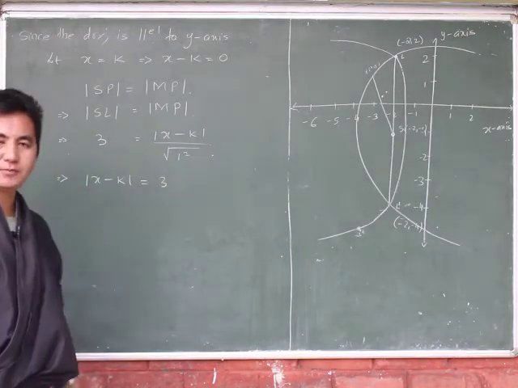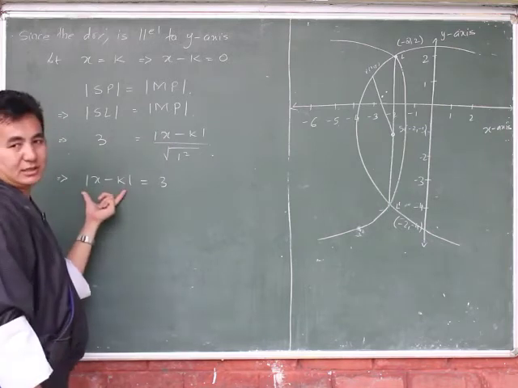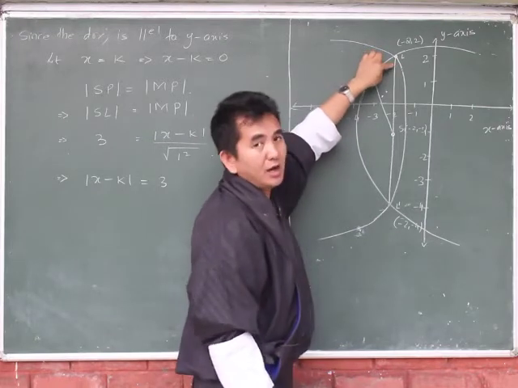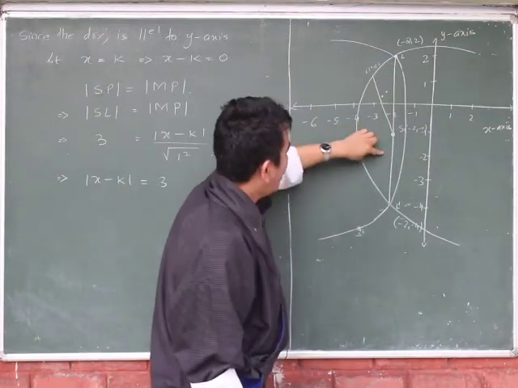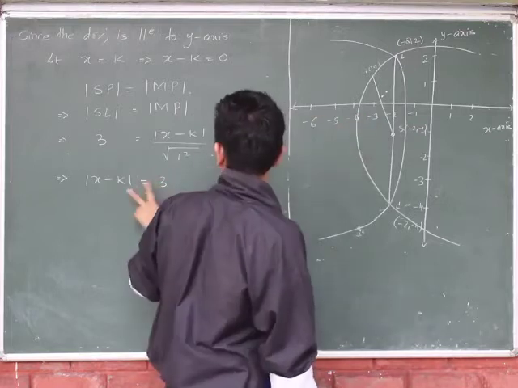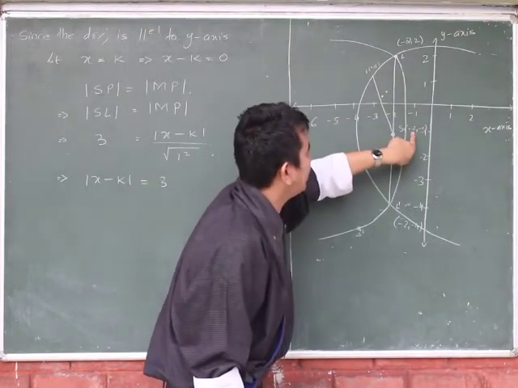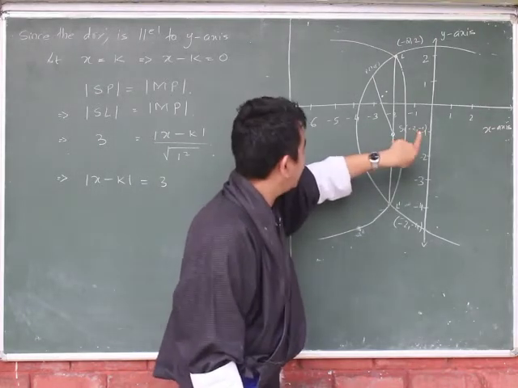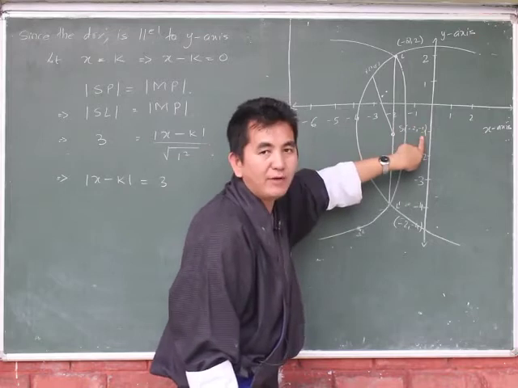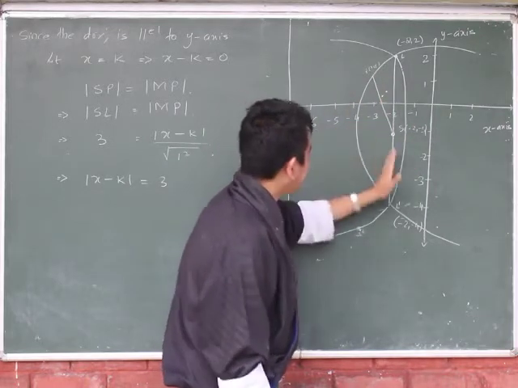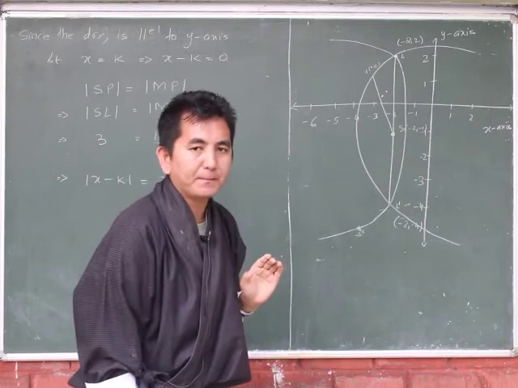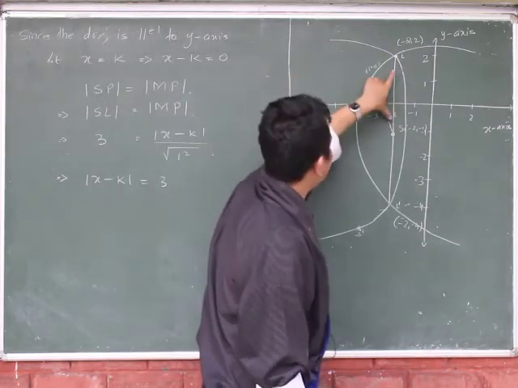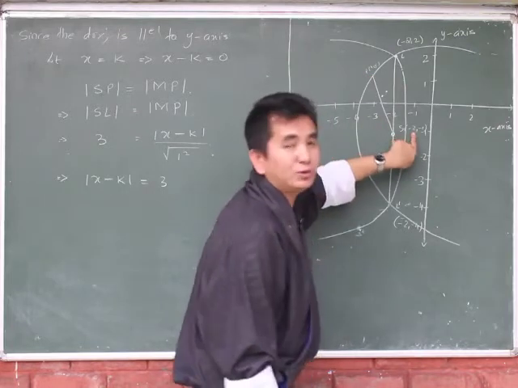The square and root will get cancelled. Instead of the directrix, you can take this point, this line. This line is passing through which point? It is passing through negative 2. This is the x value, this is the y value. Taking the directrix and taking this latus rectum, right now it is the same, because S to P and M to P are equal. So you take S to L. This line is passing through negative 2.